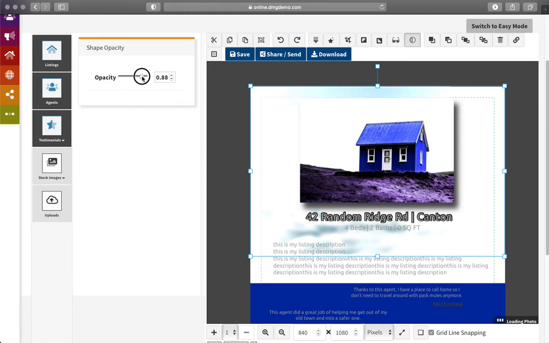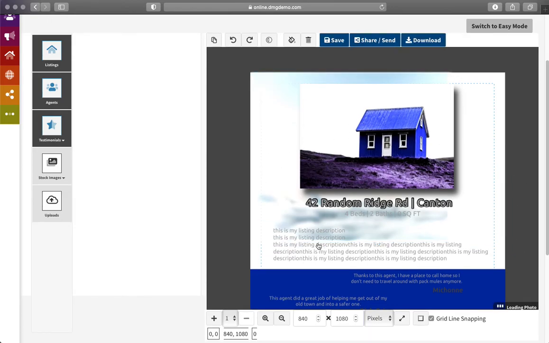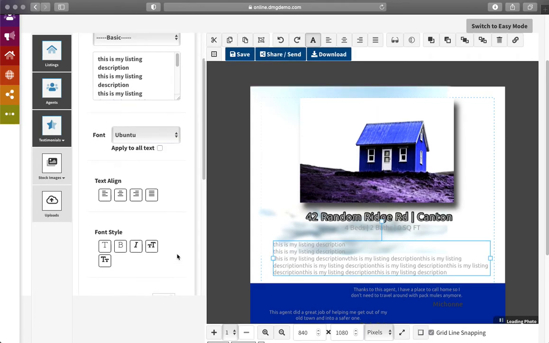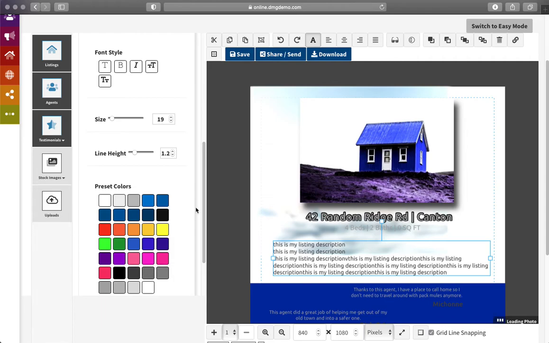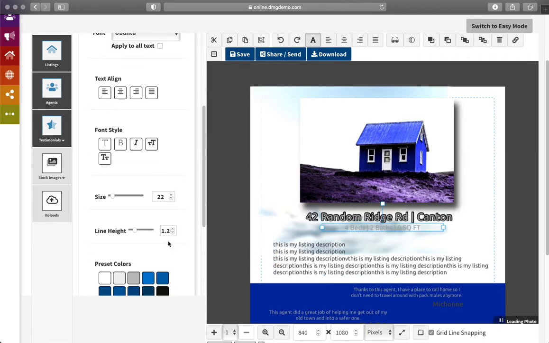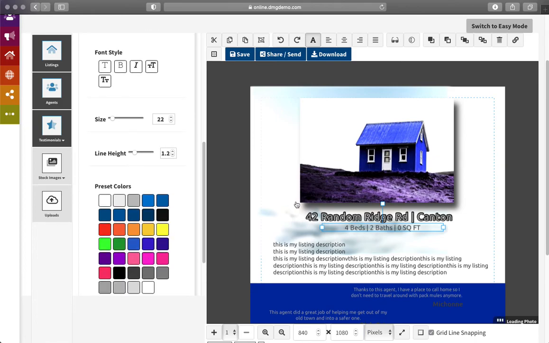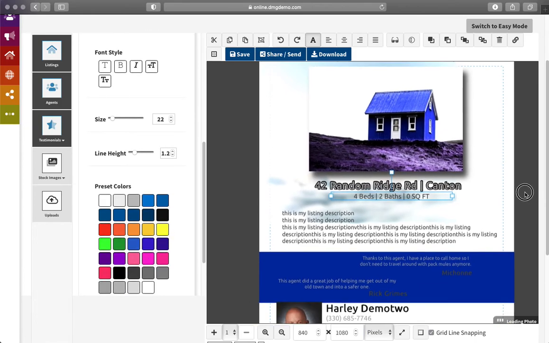Now it faded into the background maybe a little bit more than I was going for, but that's actually not too bad. Yeah, I don't really like how it sits behind that text, but for the most part it's not too bad. Let's darken this text up. That'll fix it. Perfect. Look at this. Almost looks like I know what I'm doing. Oh yeah. All right. So there you have it.